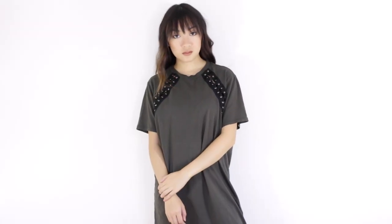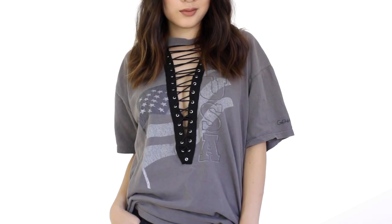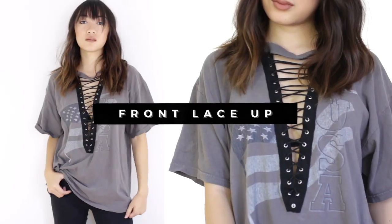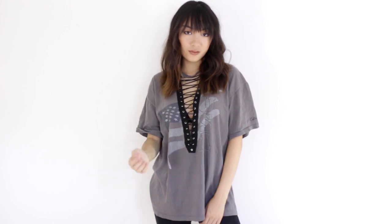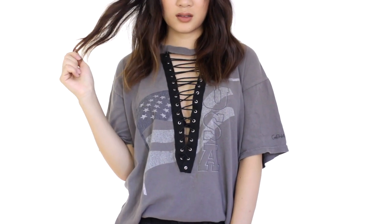Today's video is a DIY for these three different lace-up t-shirts. I've been obsessed with these and I wanted to show you guys how I made my own. The first t-shirt I'm going to show you guys how to make is this front lace-up one. These are so trendy right now. You've probably seen people wear these all over the internet and they can be pretty pricey. So I'm going to show you how I made mine for less than $5.